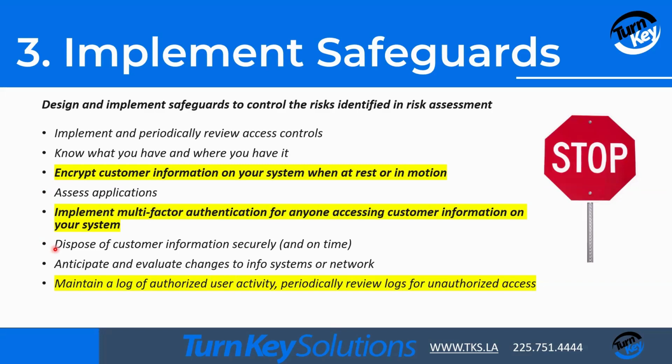Now, the three that I highlighted here are really important. There's really no playing around with these, and a lot of companies we see aren't doing these. First is encrypting customer information on your systems, when at rest or in motion. You've got to stop and think, where is my data being saved? A lot of times we see reports being saved on a C drive, and we're not encrypting those hard drives. That's a violation, and it's a big security risk.